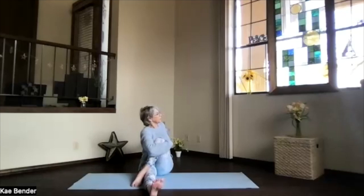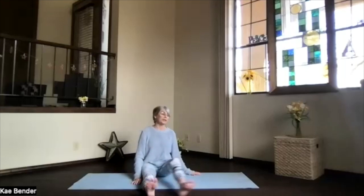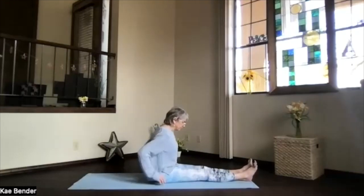And of course, when you're ready to release, bring the hand up and follow it back just gently to the center, releasing into seated position. Take a moment again, just notice your body a little bit more activated in the spine and energy, getting ready for our relaxation. So go ahead and bring your feet to the end of the mat.